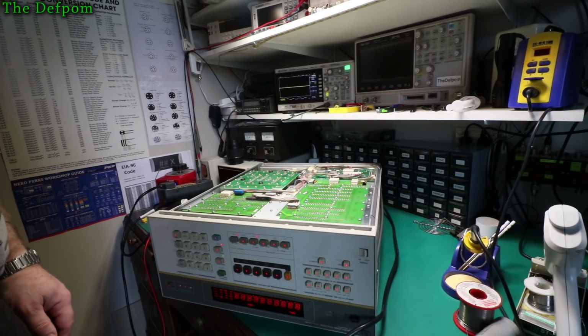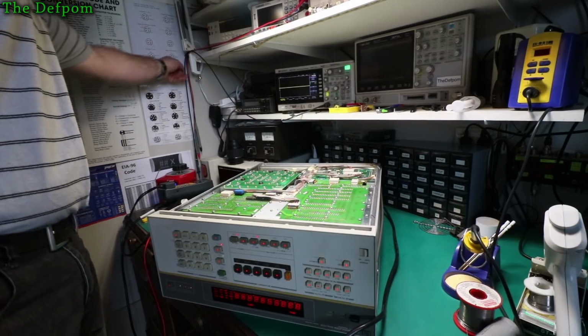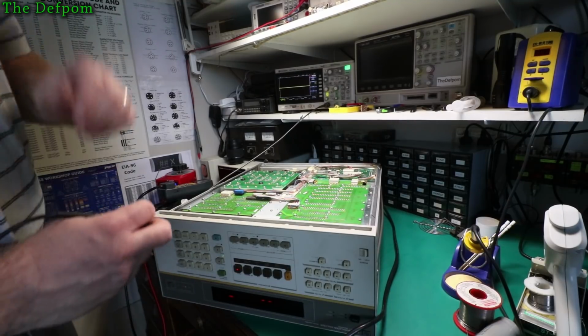Oh yeah, still got to change that fan. No flickering, all looks nice and solid. Waiting for a new fan to arrive. So the display looks fine.